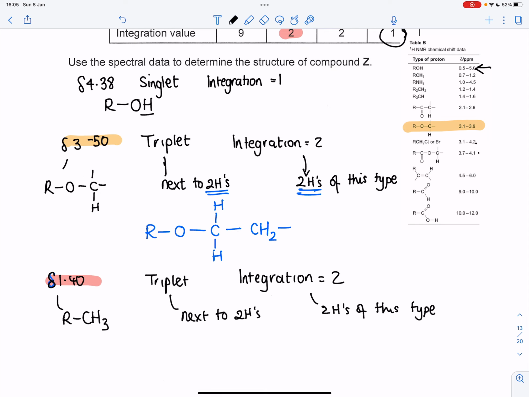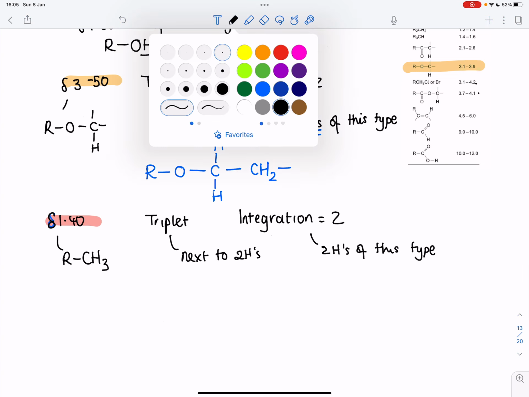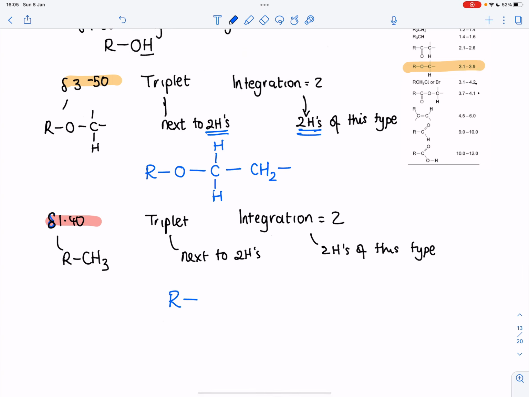So put all that bit of information together and we're probably looking at a piece of a jigsaw puzzle that is not a CH3 but a CH2, 2 H's of this type, next to a CH2. It's kind of repeating the information that we had before, but this is not the part of it that's next to the alcohol. So it's probably the other end. Same section, other end.